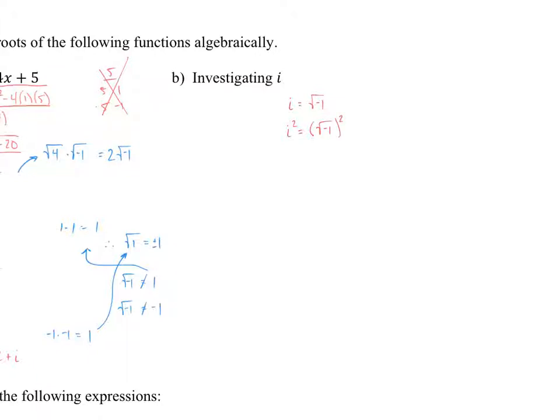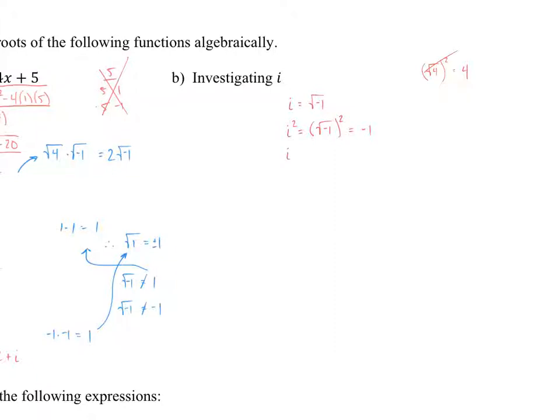And we know that from squaring things in the past, for example, if I have the square root of 4 and I square it, that equals 4, right? Because these two things essentially are inverse operations of one another and bring you back to the number under the radical. So what we've got here is negative 1. If I square i, I end up with a real solution, negative 1.